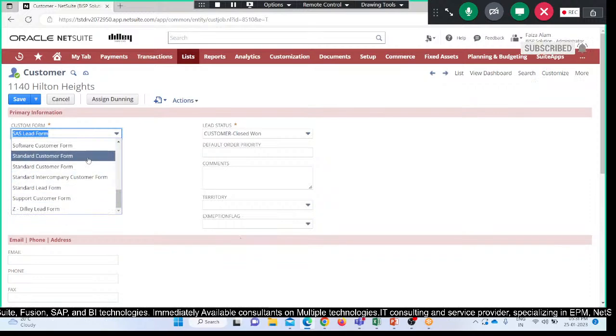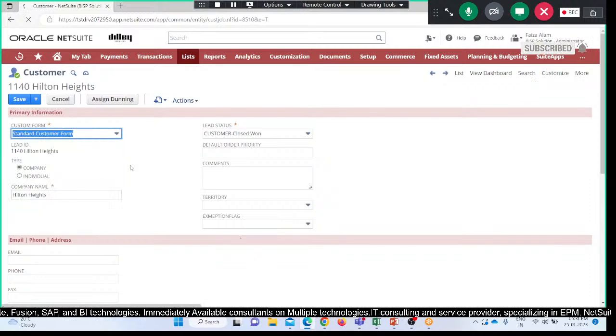Take the standard customer form here. It will change the fields that are available to us.